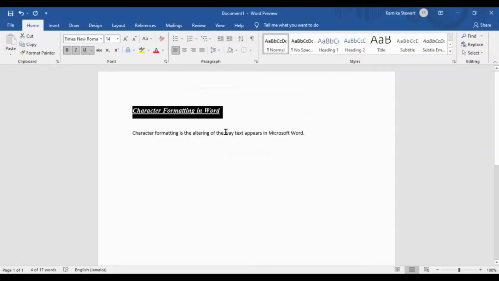Document one word preview. Microsoft Word document edit multi-line selected character formatting in Word. Good. And it repeats the fact that character formatting in Word, the heading, is still selected. And yes, so just for you to note, we entered on the OK button within the font dialog box, and that caused the box to be closed.